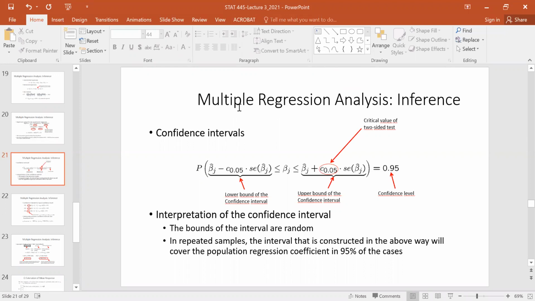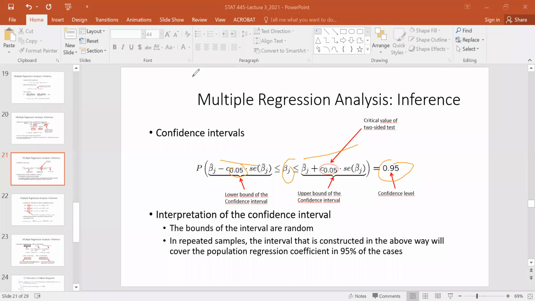So we talk about confidence intervals, which is something you are familiar with, so we didn't spend much time. This is just showing us a 95% confidence interval, because the critical value is 0.05, and the probability that the true parameter is sandwiched between these two numbers is 0.95. So this is our confidence level, 0.95 or 95%, and our significance level is 0.05.